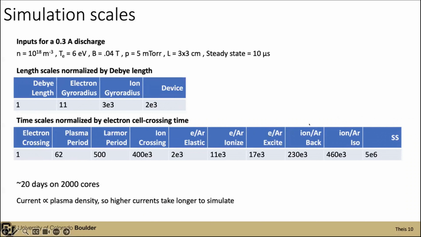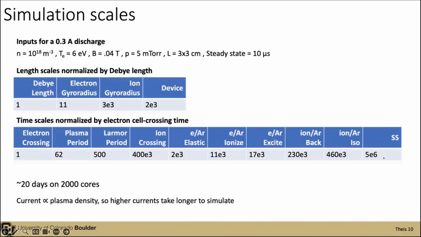I've also given a lot of the collision periods for this device on the right side of this table. And this is just a reminder that the mean free paths are really long for these collisions. And so they're really rare, but they're important because they drive all the processes that are going on inside this magnetron discharge. You can see that we have all these electron collisions, which we are modeling at 2,000 to 17,000 electron crossings. And then I've also included the ion collision periods here. And you can see those are an order of magnitude higher, which is what I'll later use to justify ignoring those.